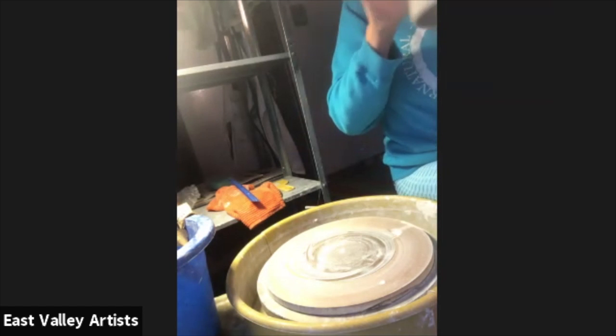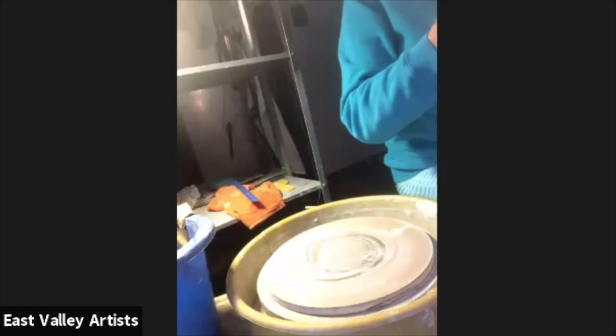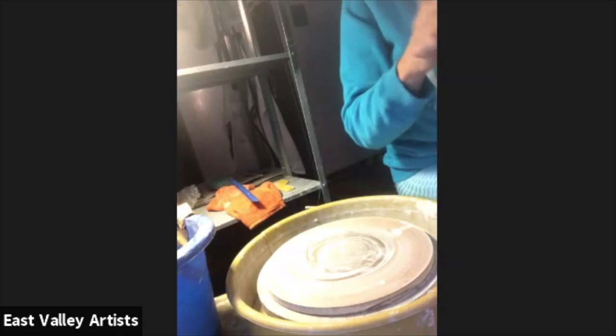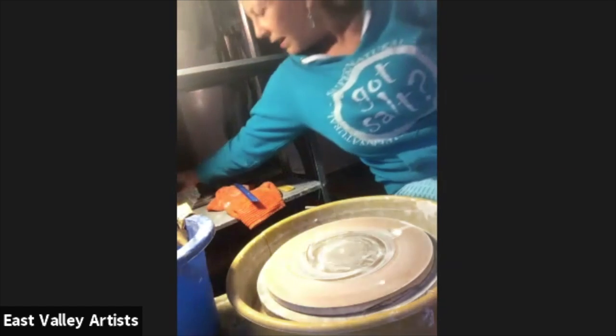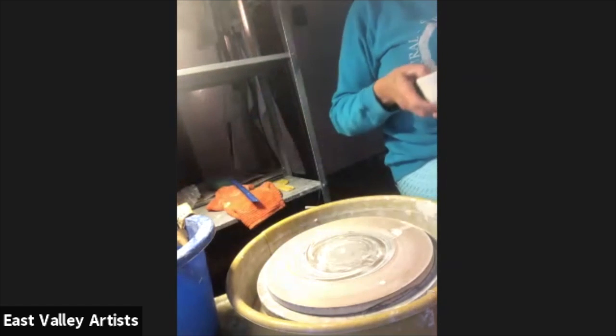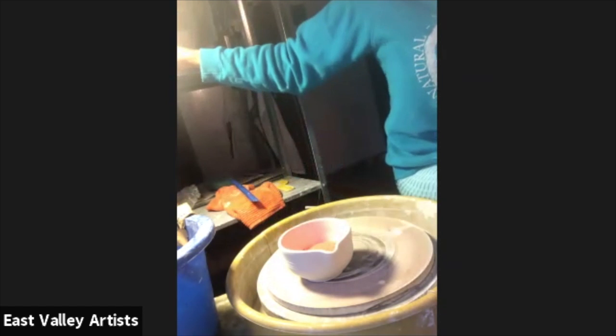And then I do a design, I do a spiral now on the bottom of my pieces, and then you sign it, and then it has to dry completely. And that can take, oh, I forgot to show you. I'll show you my pieces at the end.